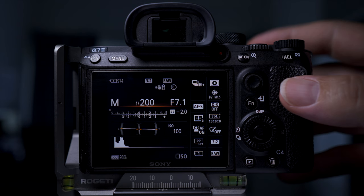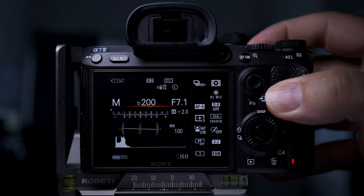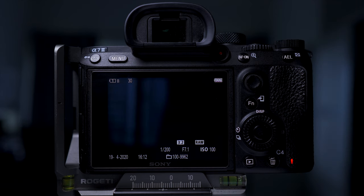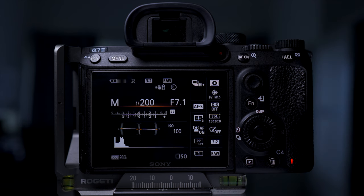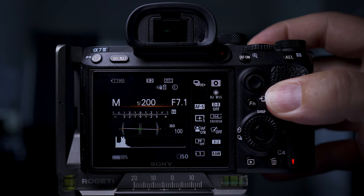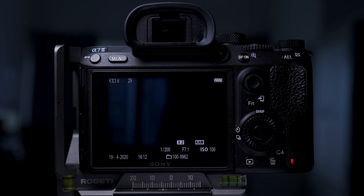Now, if you were to press and hold your shutter button down in the fastest drive mode, you'll notice that it'll fire off a certain number of images at that high speed. But after a while, it will slow down — this is when the buffer is full and the speed will reduce significantly. Then it will only take another photo when a new slot becomes available. As your camera writes one of those images to the card, it will clear that slot on the buffer, your camera will take another shot, fill again, write the next one, and then take another.